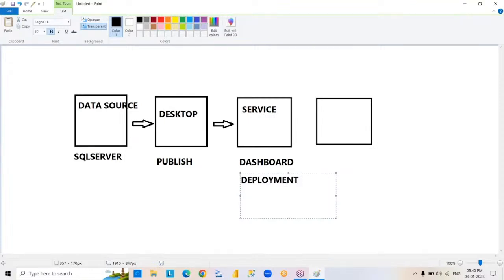What is the deployment pipeline? Development, then testing, then production. So in the beginning, development will be done. Then it goes to test environment. Then it goes to production. So the deployment pipelines creation and creating apps. Apps creation is important.